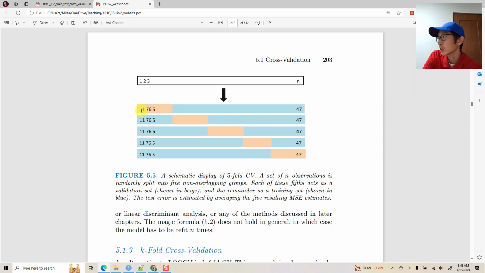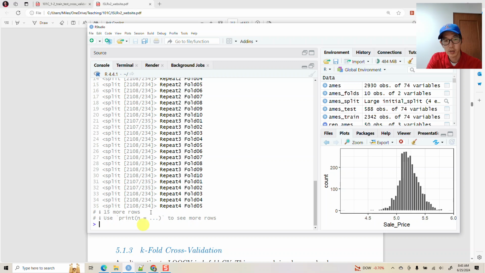So basically, out of your entire data set, if you have, say, so in our thing, we had 2,342 observations in the training data.